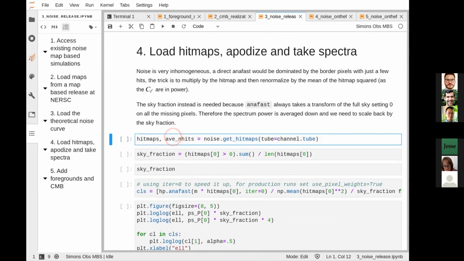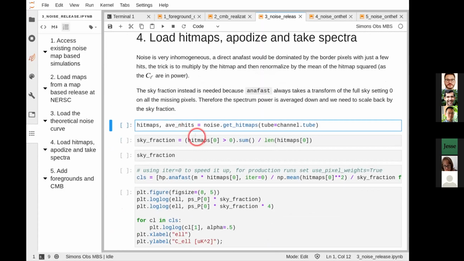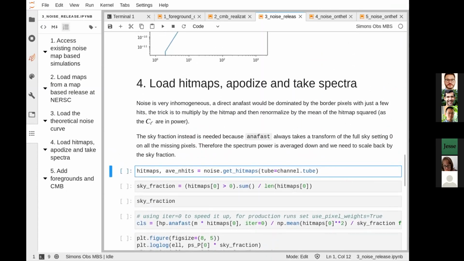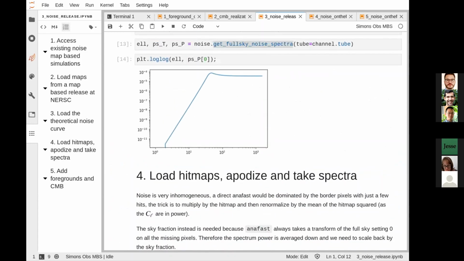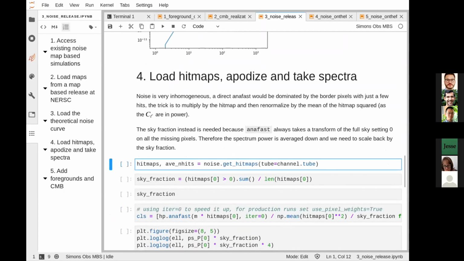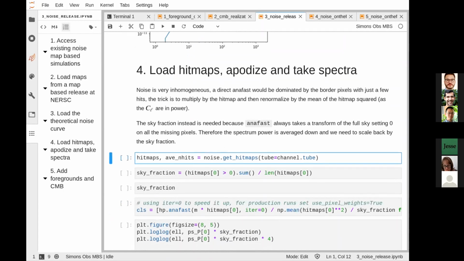Okay, so, sorry, there is a question. I didn't quite follow what you said about why there's no low noise at the low end. What were you saying? It's because the map making process is going to filter all the low L components from the time stream, so that they are not going to be in the output map. When we have the map from the actual instrument, it will have a similar filter at low L. And anyway, we are just looking at a small patch, so we don't have access to the very, very large scales anyway. Thanks. Any other question?